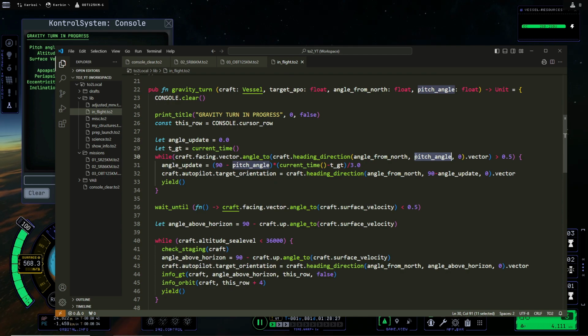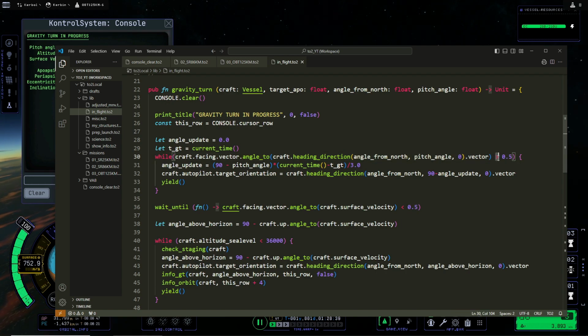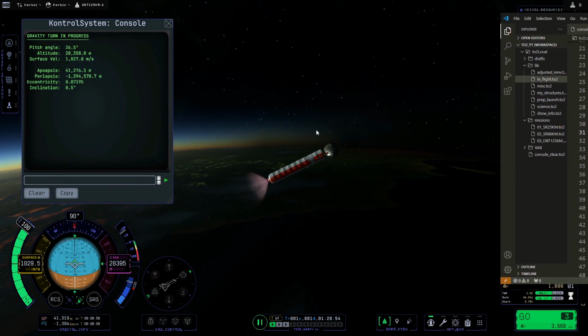And I wait until the angle between my facing vector and that vector is less than 0.5. So while the angle is greater than 0.5, I just say, okay, target orientation to that angle.